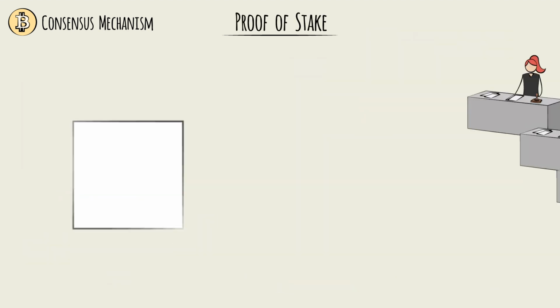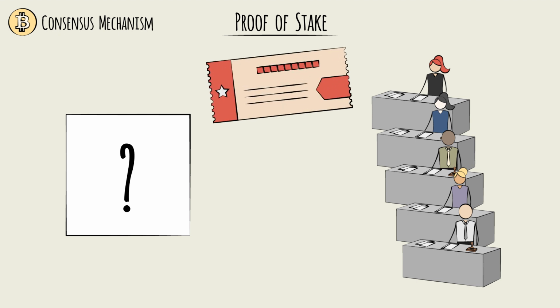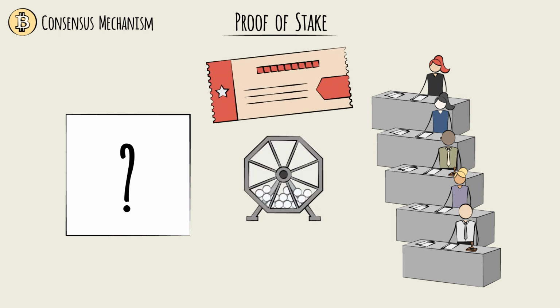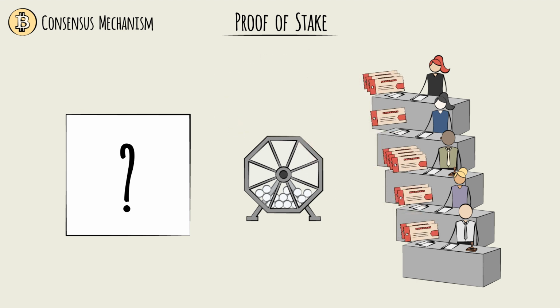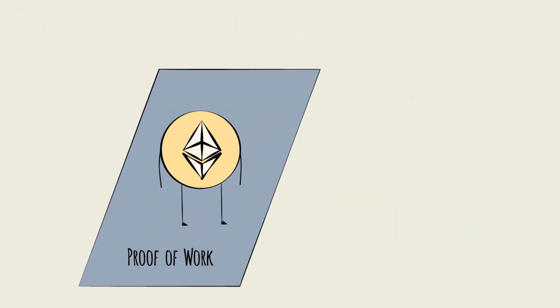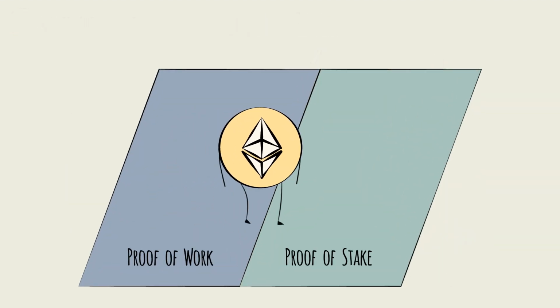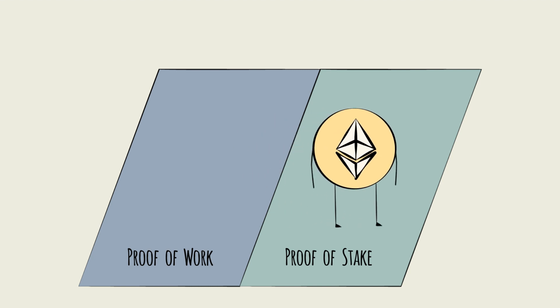Proof of stake, an alternative approach, uses a lottery rather than a puzzle to appoint the winning node, who will be given a cryptocurrency reward. To be selected in this lottery, nodes buy stake in the network. Buying more stake is like buying more lottery tickets. It increases your odds of being selected. Since no puzzle solving is required, this is a faster and less resource-intensive method. And for that reason, the Ethereum blockchain is currently transitioning to proof of stake from proof of work, a process widely known as the merge.